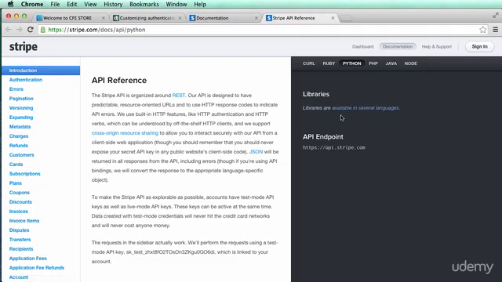Of course, we're going to be working with Python. There are other ways to run these commands within Python, not using Stripe's library. So if you want to learn how to do that stuff, check out Coding for Entrepreneurs Core to do it without the Stripe library. But the Stripe library is pretty awesome, so we're going to go ahead and use that.